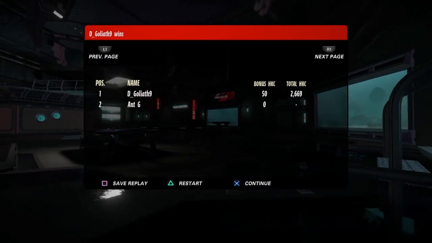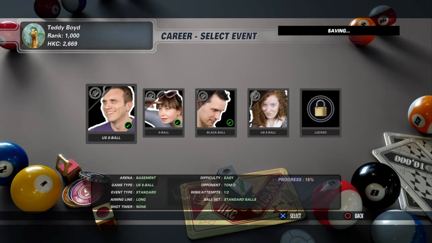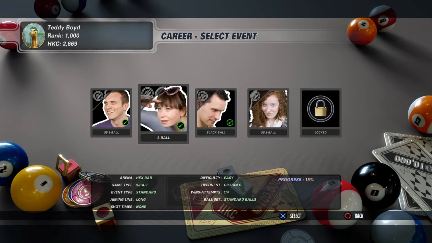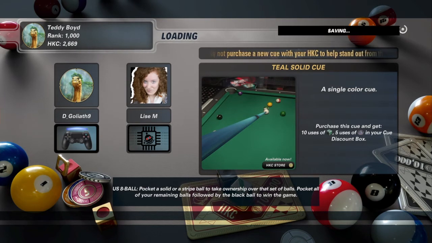Hold on. That was, oh wow. That's too nice. Well, this guy's been complete. And so next one we're doing regular US 8 ball, but this time we're using crystal balls. But actually, let's see what it looks like. Not gonna lie, it's piqued my interest.